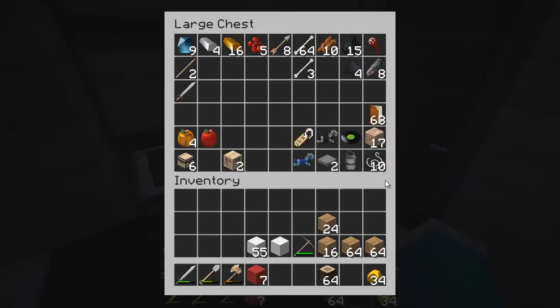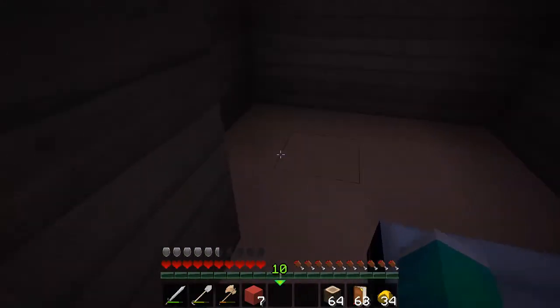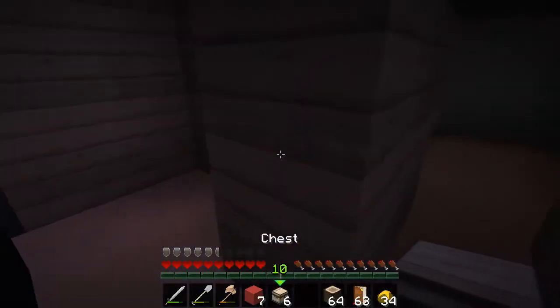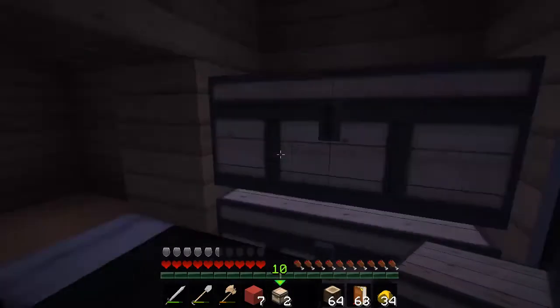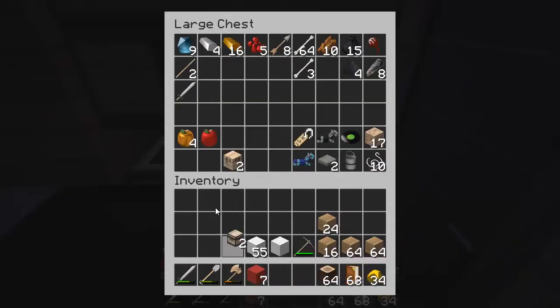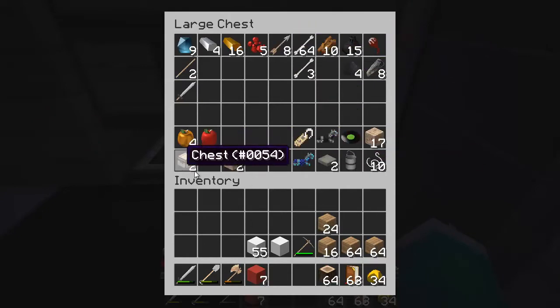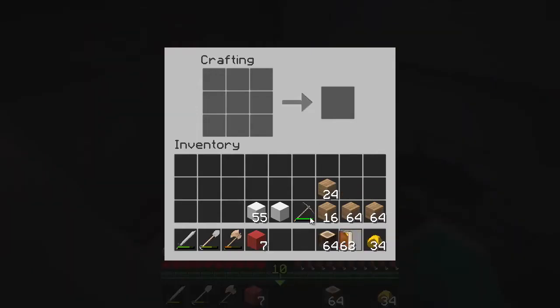What else? I need to make bookshelves, don't I? Let's do that. Let's go ahead and put the rest of those chests out too. At least make them even. And we'll figure the rest out. I need bookshelves like this. I don't know how many I need, actually. I forgot. I could count it out.